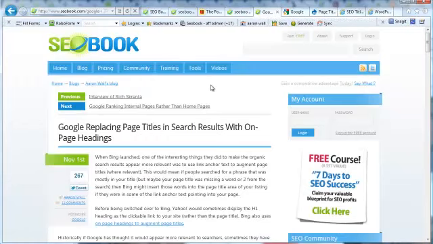So one thing that drives where people click when they do click is how relevant the result looks. And starting towards the end of last year, the end of 2010, Google started sometimes using on-page headings or the page title as the clickable link to your site in the search results.